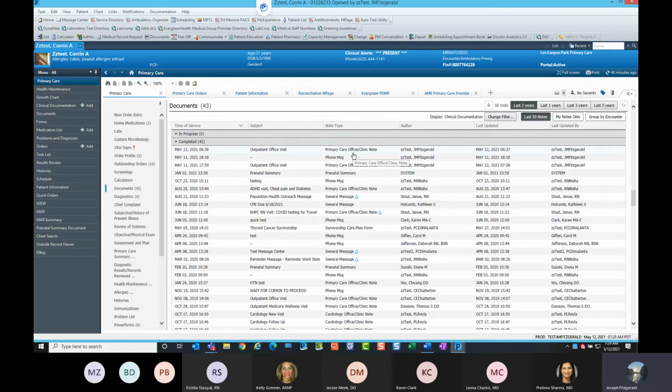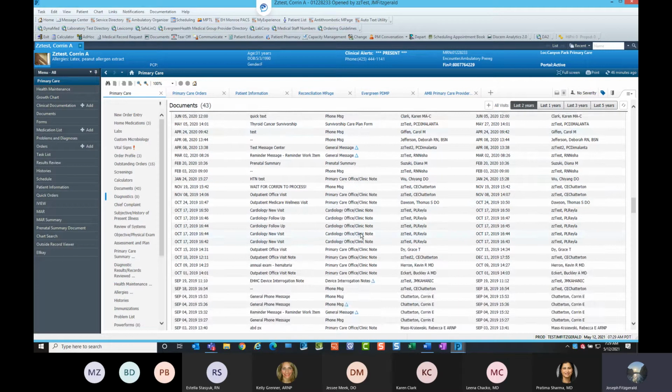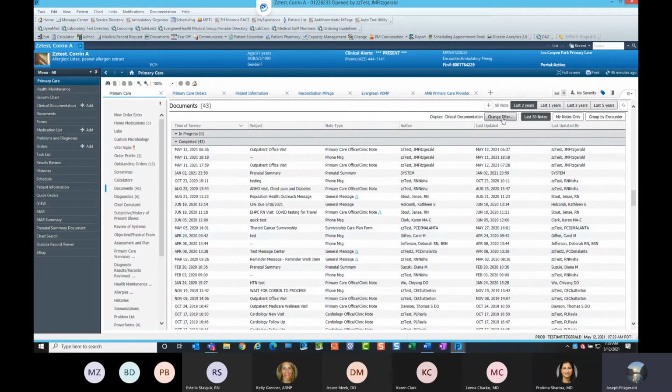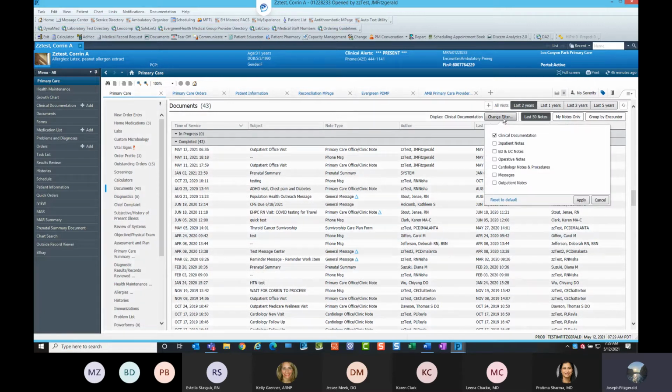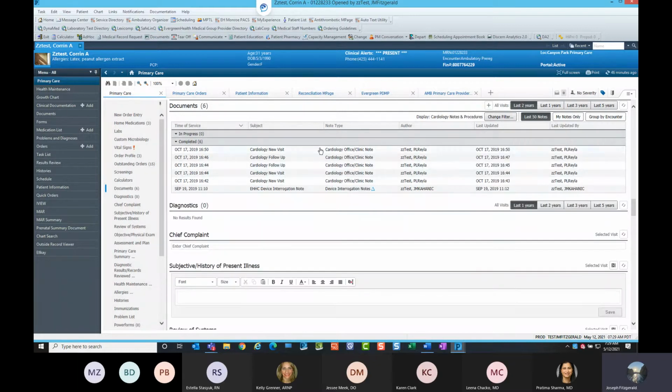I do want to show you how you can do continuous scrolling through these documents. You're going to notice that these are showing all completed documents, and we do have some other filters here. If you're looking for op notes or cardiology notes, simply change these filters and select apply, and we'll pull up those specific notes.